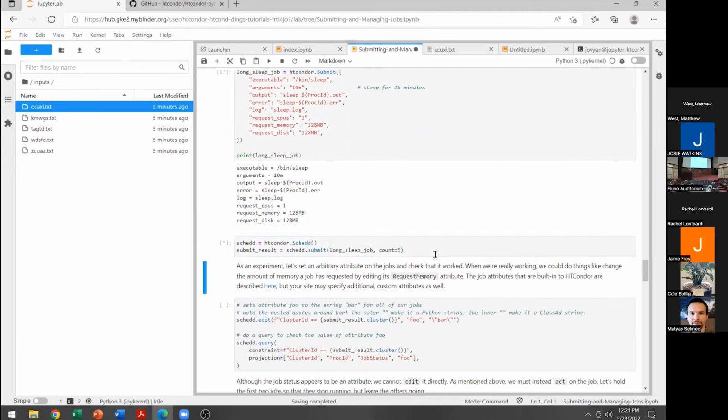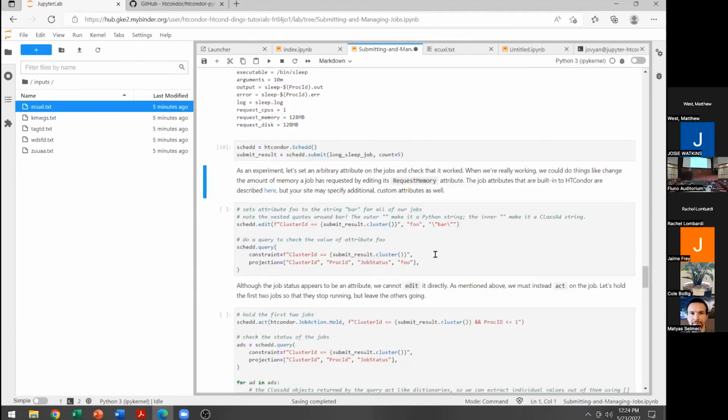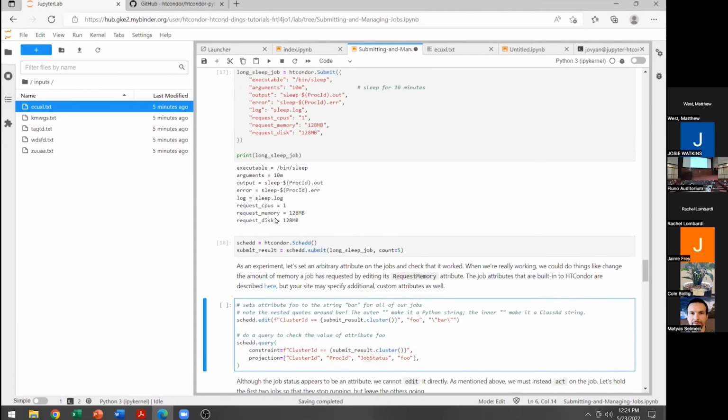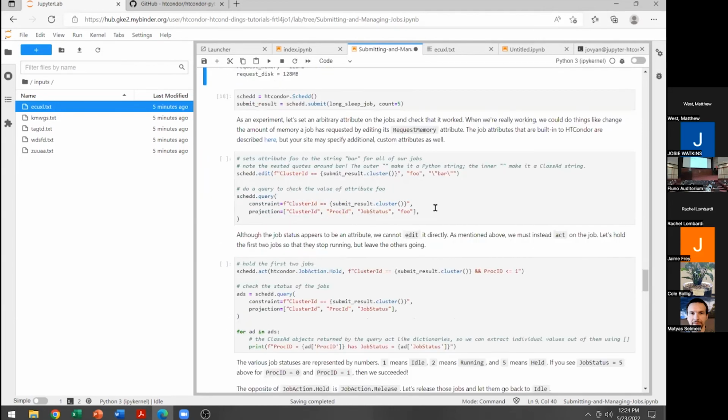So there's our submit object. We submit the submit object using schedD.submit. And let's say that we did not request enough memory. 128 megabytes was not enough, and we caught this before the job ran. We could go through and say, oh, I'm going to edit this job and change that. In this case, we've got a very simple edit.